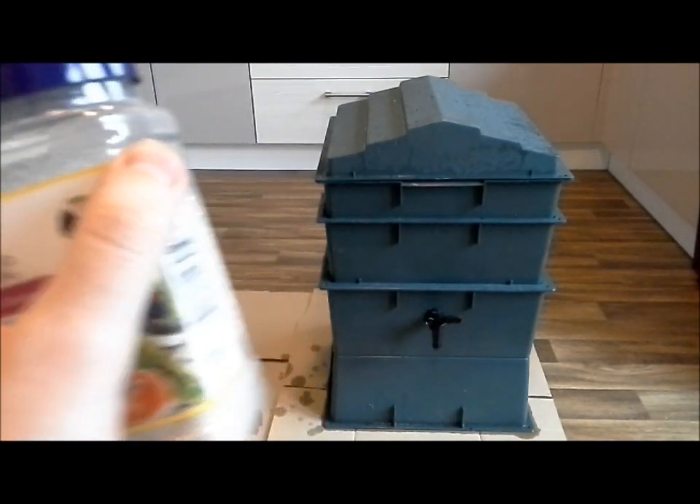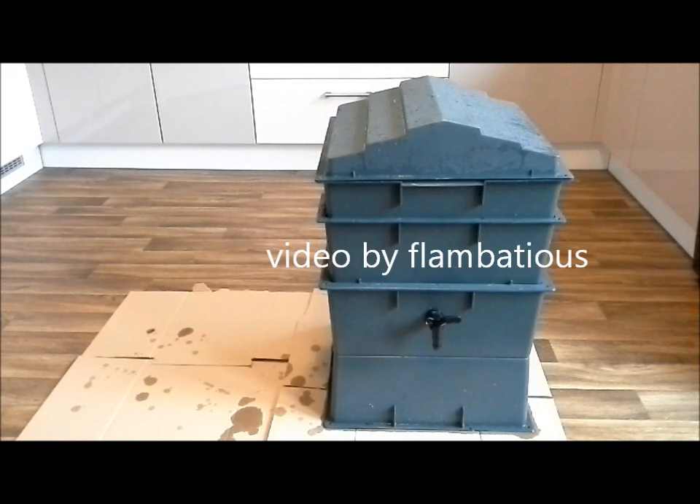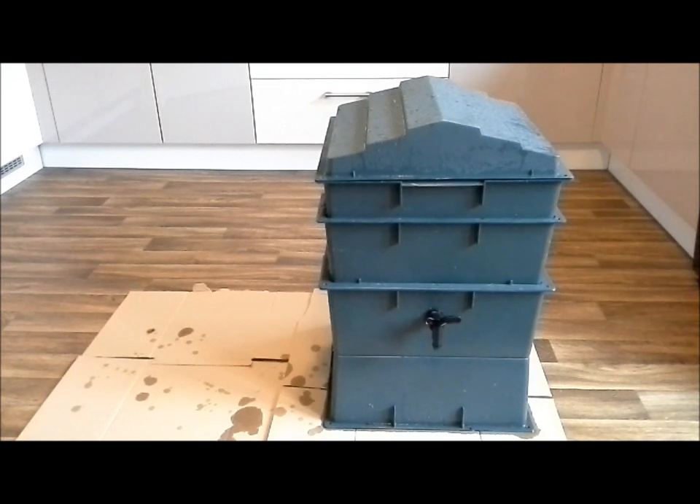The only problem I've found in the early days is the worms escaping, and that's hopefully stopped now. I do have two bins — the top bin started in September and the one below I only started a few weeks ago, so I've got two bins on the go. The top bin is the one that'll finish first, and in theory you'd add one on top and the worms would migrate up. If the top bin finishes, I might have to put the bottom bin on top — so I'm doing it a little bit backwards.